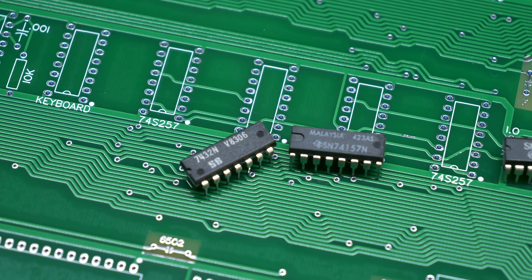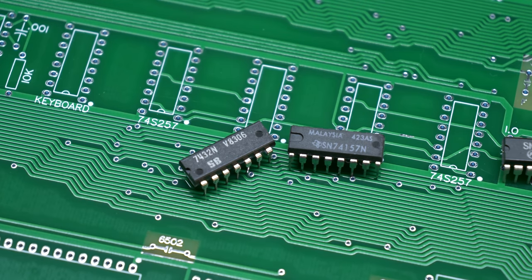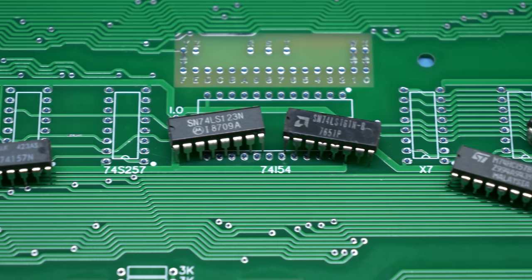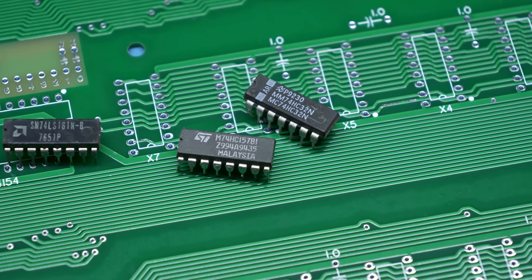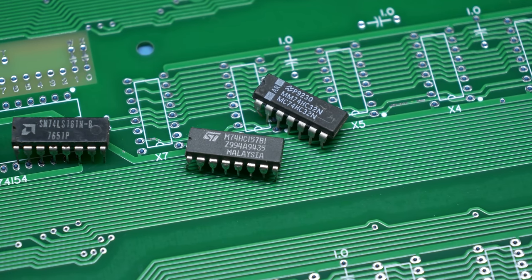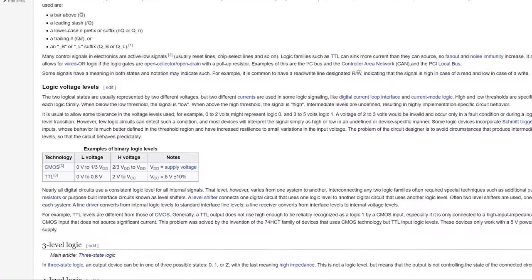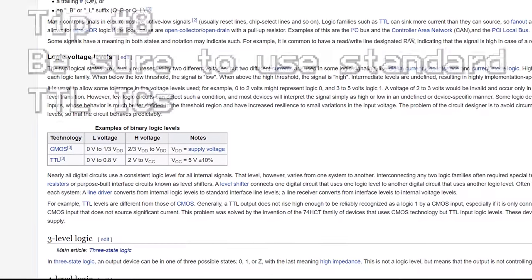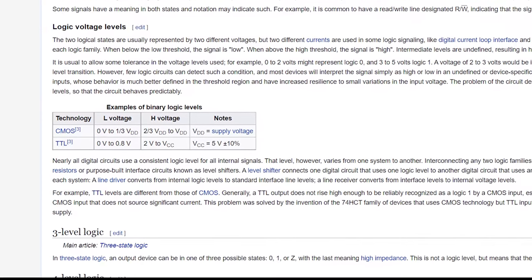The logic chips used in the Apple One were the standard TTL chips of the day, so the part names in the parts list will be things like 7404, instead of 74LS04 that you may be used to with newer systems. Even though different series of logic chips can be compatible in some circumstances, this doesn't always hold up. For example, LS and HC series logic chips use less power but won't work in the Apple One, since there are slight differences in the voltage thresholds — what registers as a high in the older logic chips might not be detected in the newer CMOS chips. Stick with the old-fashioned non-LS and non-HC TTL chips to make sure that your Apple One will work.